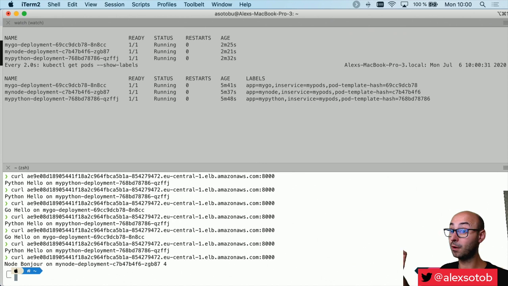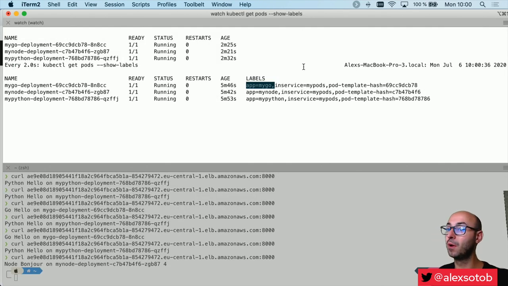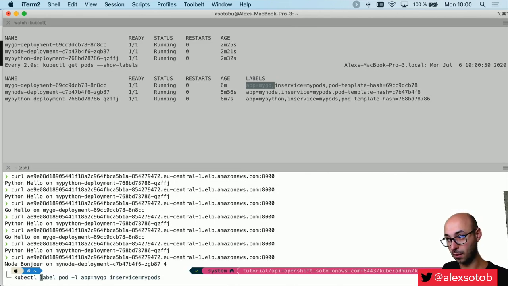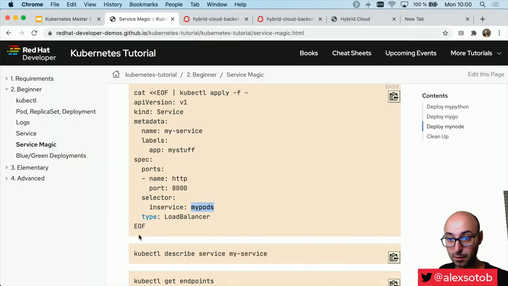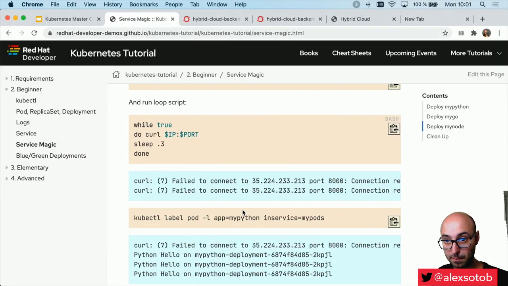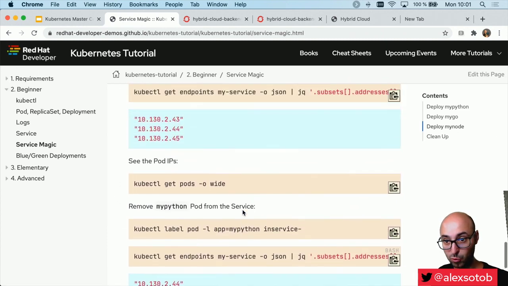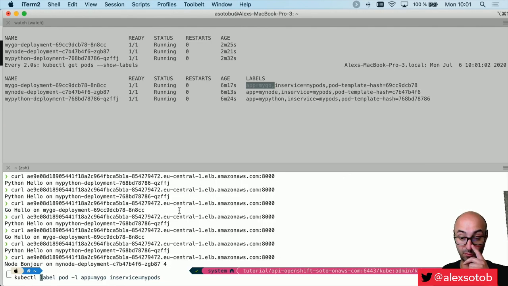A service works with a label, and you just need to specify the label from the pod and the label in the service. So if the labels are not in the service, then this service is not backing these pods. This is how it works. And notice that now it's really easy to do some kind of blue-green deployments, okay? Even, for example, I could do a patch to change the service if you wish.